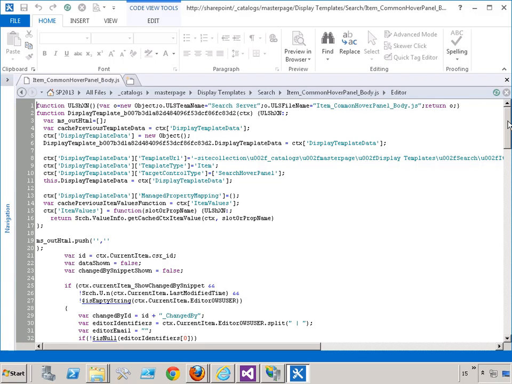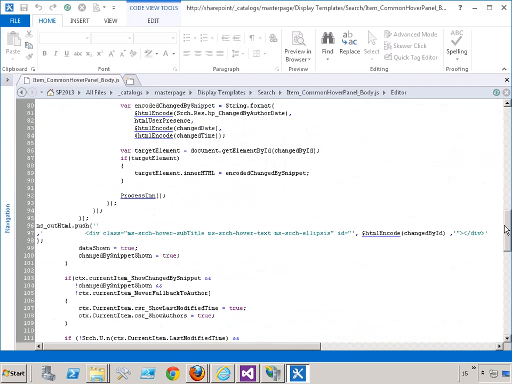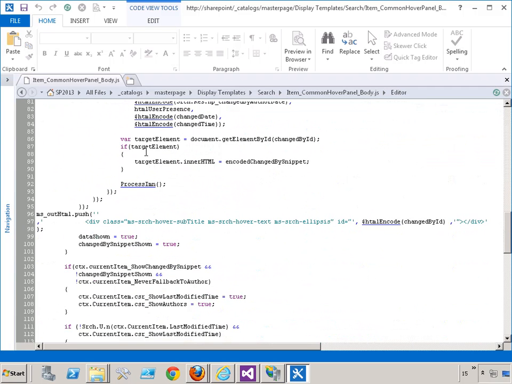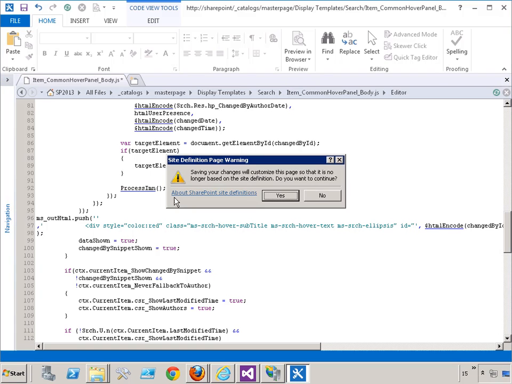So as you can see, there's a lot going on inside of this file, but a lot of what it's doing is just spitting out HTML. All right, so all these blocks are determining what HTML it wants to spit out, and then it's spitting it out. So this line right here, line 97, is the line that is the title of the document. And so what I'm going to do, just for the purposes of demonstration in this div, is add a style declaration. And we'll just say color is going to be red. Make it nice and easy to spot.